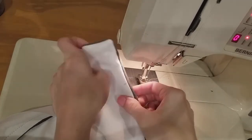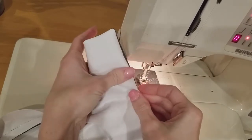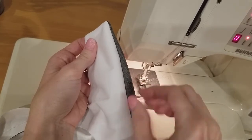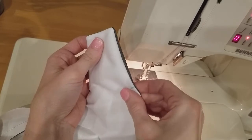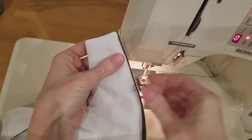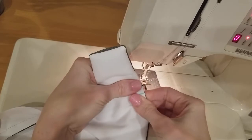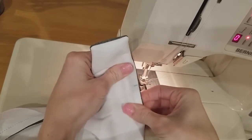Okay, so what I like to do to get the seam, because the seam will be like this a little bit, it won't come out all the way. To get that seam to push out of the fabric, I take the fabric between my fingers and I just kind of rub it a little bit. I wiggle it back and forth until that seam works its way out to the outside edge.